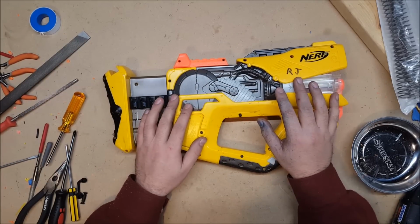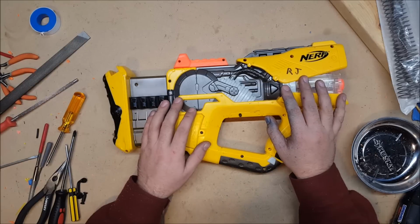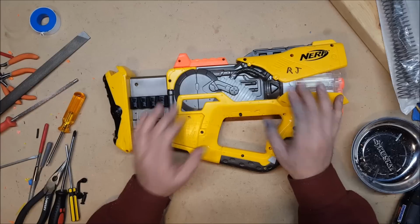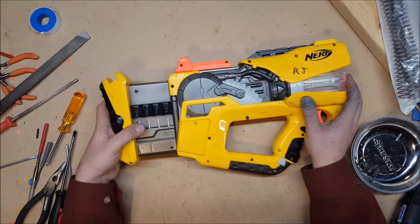I was able to do a spring upgrade, though I'm not sure why anyone would bother. There are so many much more fun things to do with a Firefly. For instance, what I'm going to do with this Firefly. So, you'll have to stay tuned for a different episode for that. But, on to the next contestant.